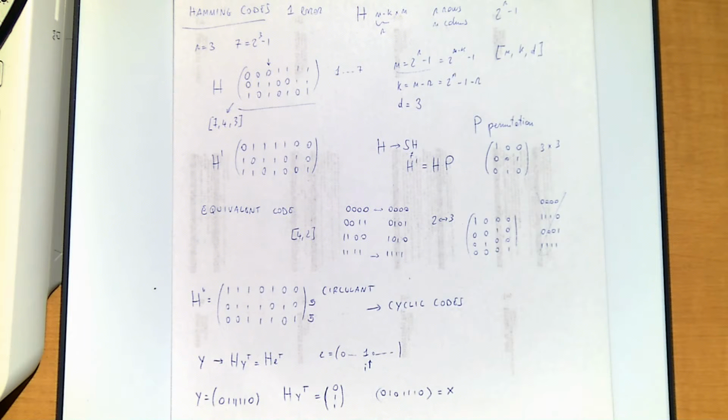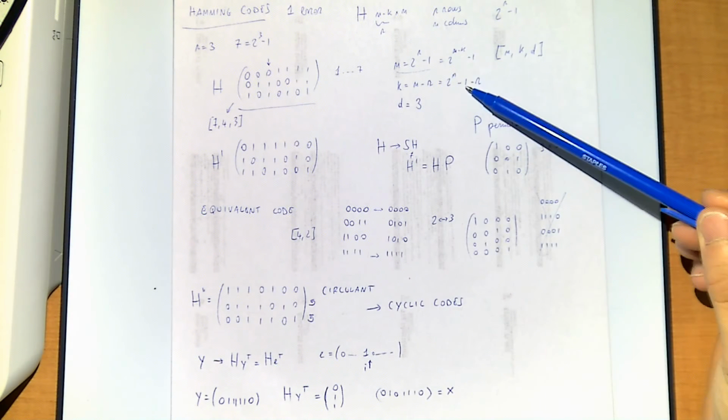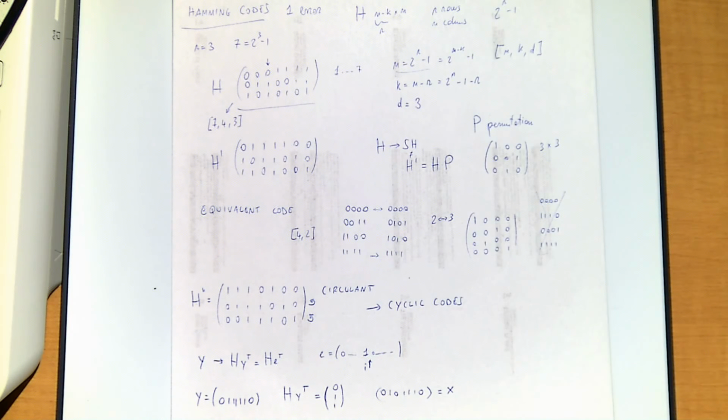So this is a very simple idea for decoding, but it works, and it is the basis, believe it or not, for many more sophisticated things. Hamming codes are perfect codes with these parameters here, and you can build one for every r. So you can see they are parameterized exactly by r. The length is 2 to the r minus 1. The dimension is 2 to the r minus 1 minus r. And the distance is always 3. Of course, there's a theorem that Hamming proved behind this that shows that the distance is always 3.